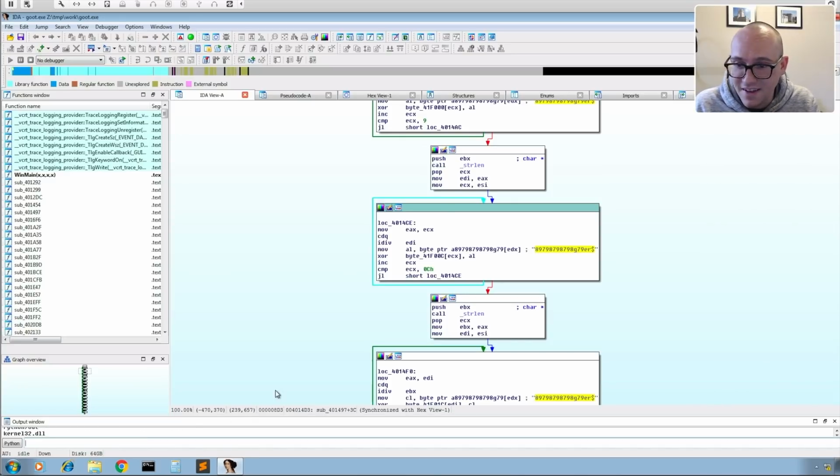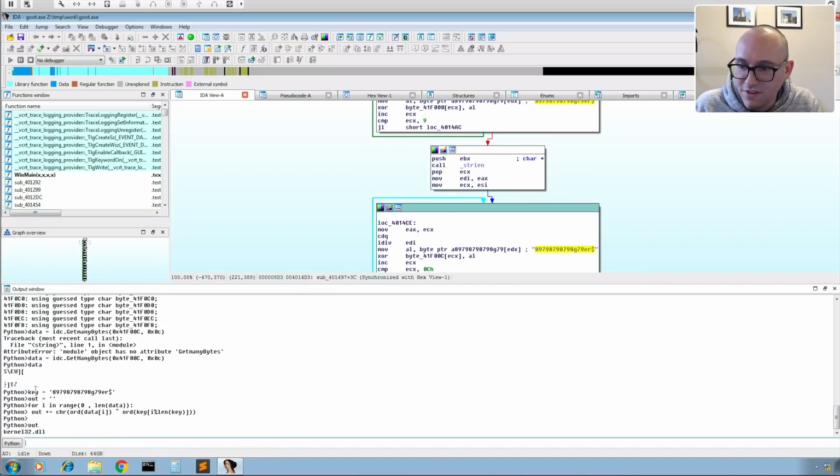Hey, look at that. Here, I'll make this bigger so that you guys can see. We basically did a single byte XOR decryption with this key value over the binary string, and the output was kernel32.dll. So it looks like yes, they are going to do some dynamic API resolution, and these are encrypted strings, and my guess at this simple single byte XOR was correct. So now we need to make this quick little Python script into a function that we can call for each one of these strings and label them.